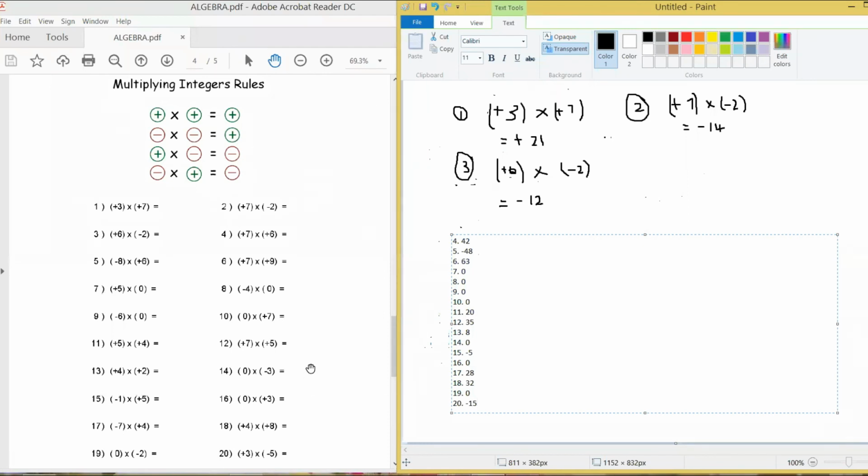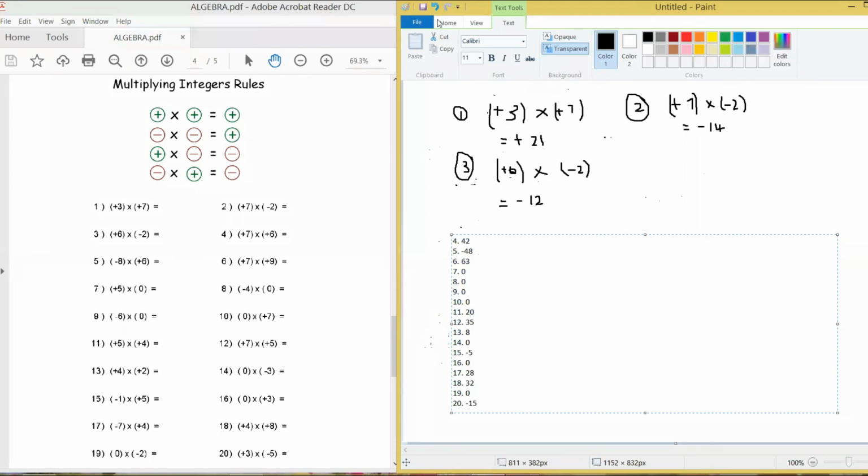What you guys can do if you notice the screen is blurred, because I also log into another device, is zoom in and you're able to see it clearly. If you are unable to see it clearly, then probably there is a bad or unstable internet connection. Okay, so I must ask the question. If you guys are able to get the same answers as me, number 1 to number 20, kindly put a 5 in the chat.